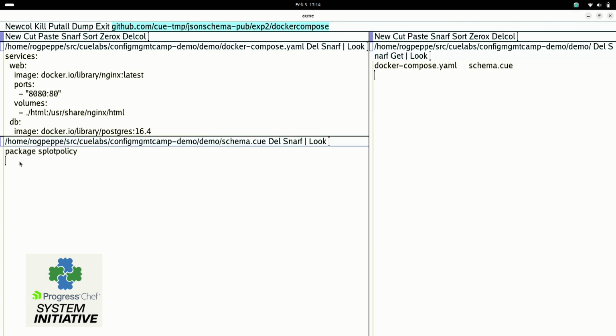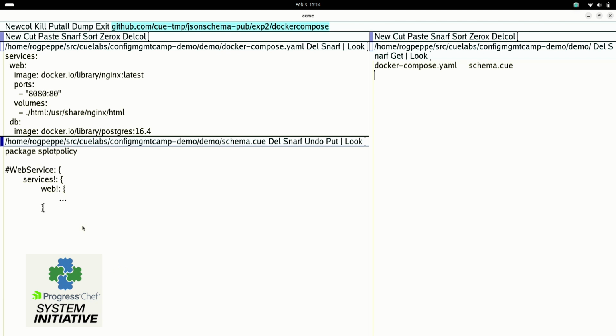Here we are. Well, we'll start off. We've got a package name. And okay, so let's say we've got, let's call it web service. And we care that we've got a services field, and that exclamation mark means the field must exist. If the field doesn't exist, then our validation will fail. And it's just like JSON really, except it is actually a superset of JSON. CUE is a superset of JSON. And we're saying the web service must exist, and maybe let's just leave it here.